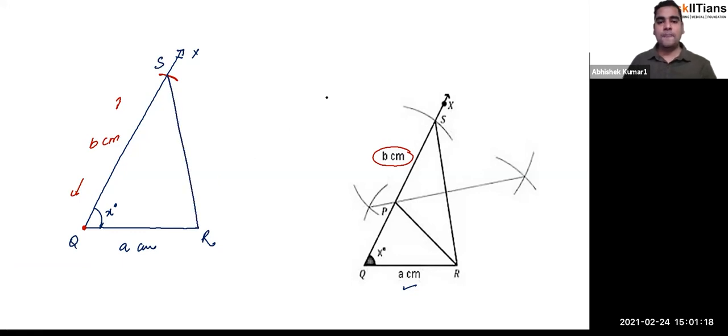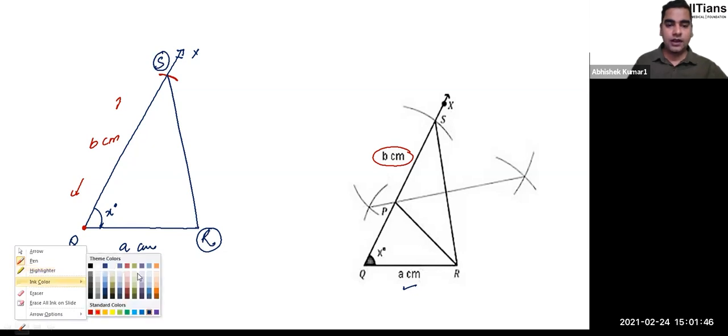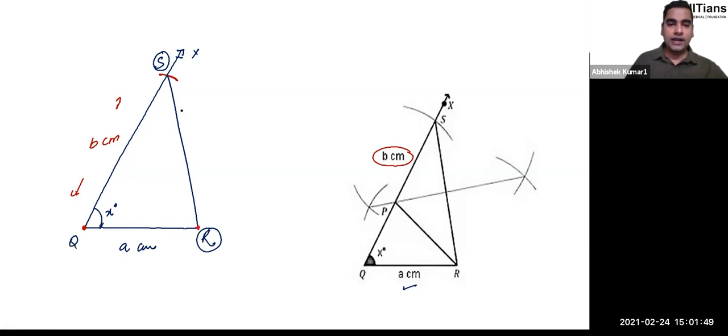So we join this RS, and the step that we are going to do now is super important. It's one of the most important steps as far as this construction is concerned. We already learned how the perpendicular bisector of any line can be drawn. So we are going to apply that exact same concept here. We have to draw the perpendicular bisector of this line segment RS. So again, let's say first I am assuming R to be the center, and taking more than half of the length of RS, this is one of the arcs that I have, and my second arc is, let's say, here.